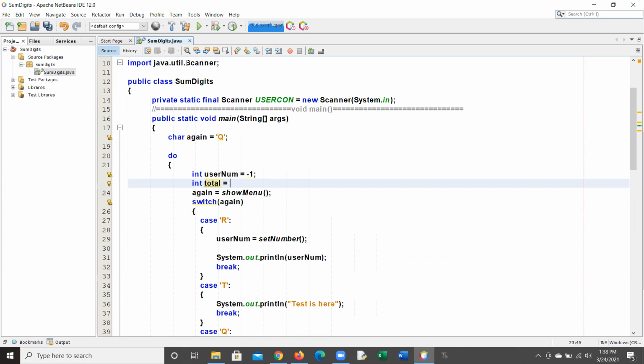So equal to -1. Okay. So then I'm going to come down here. Total. It's assign the value. No, let's see. Just set total. And this time we have to send down the user number in an argument.